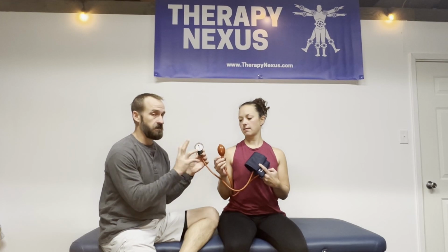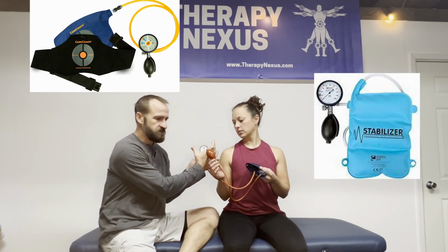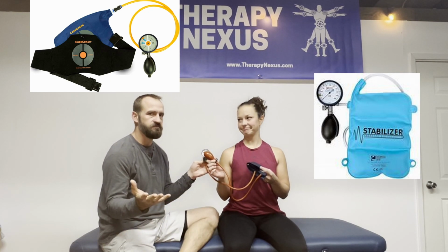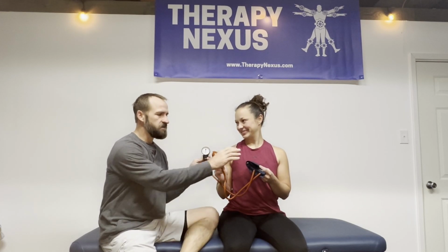They sell these things that are like biofeedback pressure cuffs. It's the same thing, except this one's a little bigger and you can see the numbers easier, but those are like $150, $60. You can get this thing for like $15 on Amazon. I'll put a link if you want to use our Amazon associate link. But just get a little blood pressure cuff.